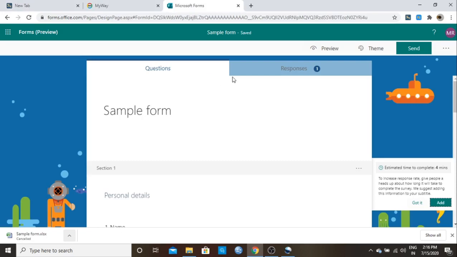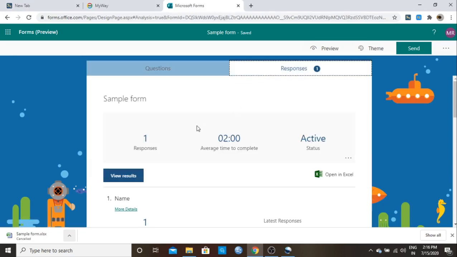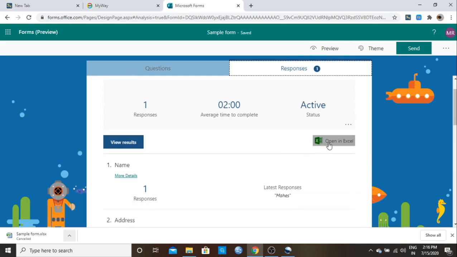Now we are going to see responses. Here we can see how many respondents have responded. Here, the average time to complete this form. Here the status of the form, whether it is active or closed, we can see. Here we can directly open the Excel format for this form.